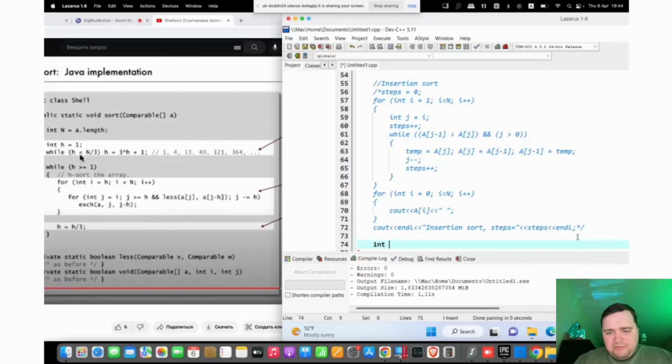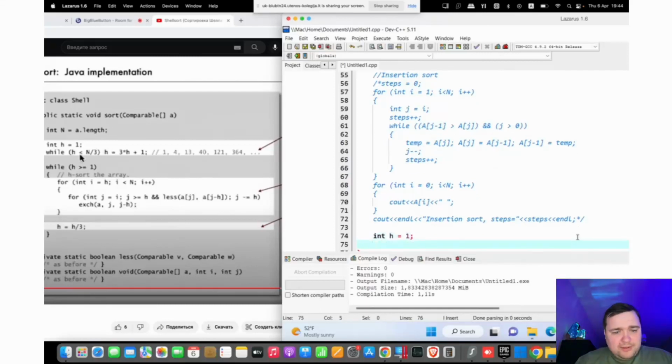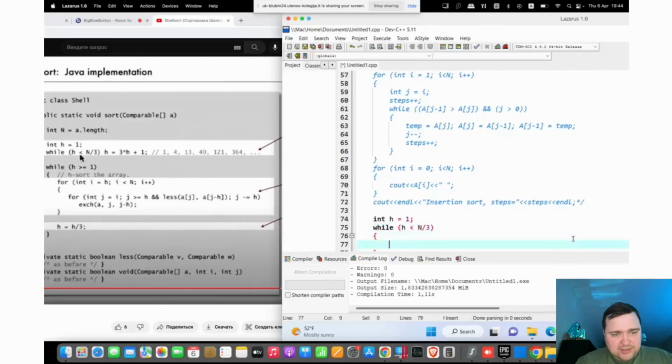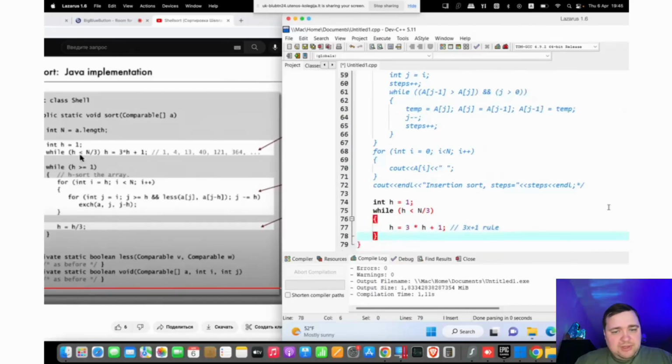Okay, so we have to introduce h, which will be equal to 1. Then we will be increasing it till the following case, so h will become 3 multiplied with h plus 1. So literally it's the principle of the 3x plus 1 rule. Okay, that will be the one thing.